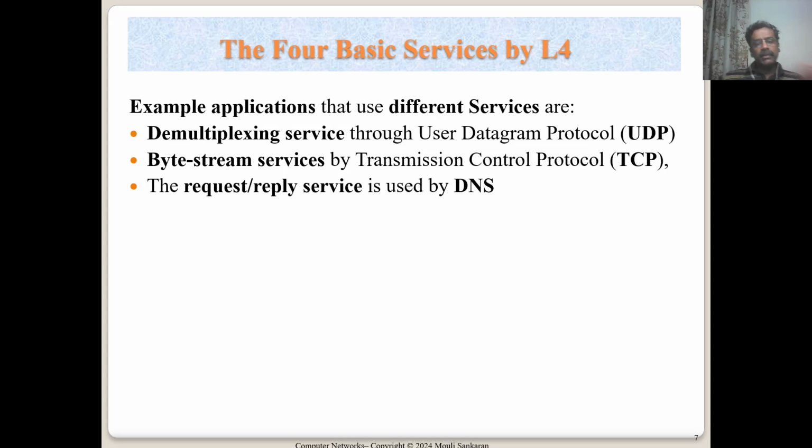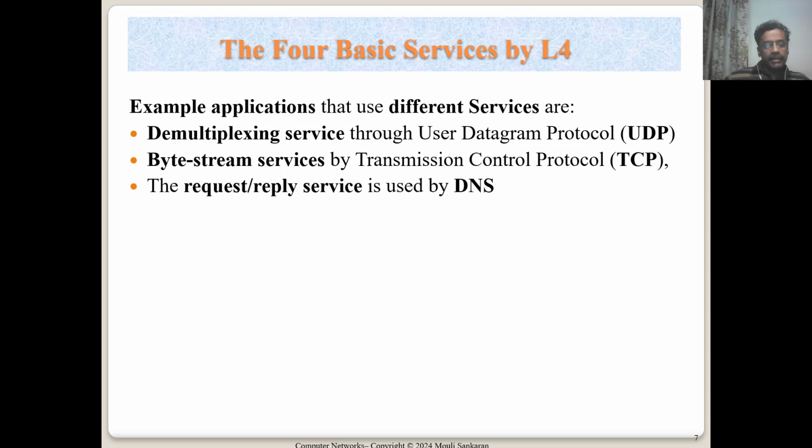Request reply service: DNS is a good example, the domain name service, wherein the browser initially, before it even goes to the web page you are looking for, if it doesn't know where the web server of a particular URL that you typed in is, then it sends a request to the DNS server, which it knows.